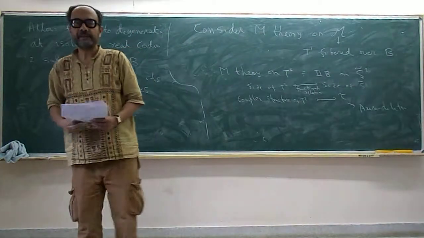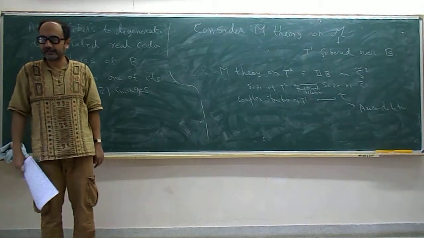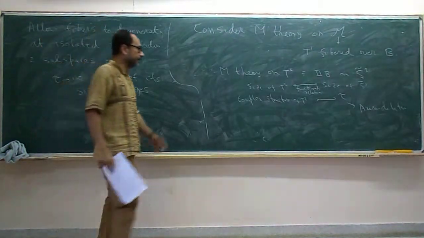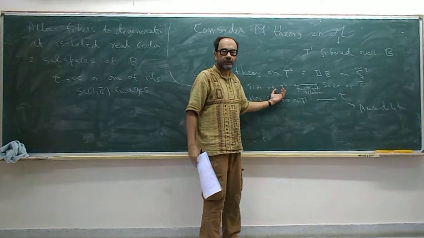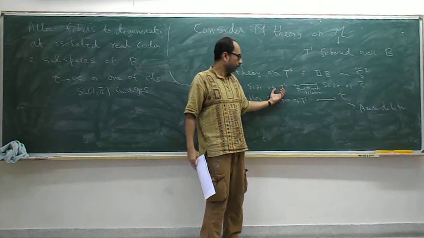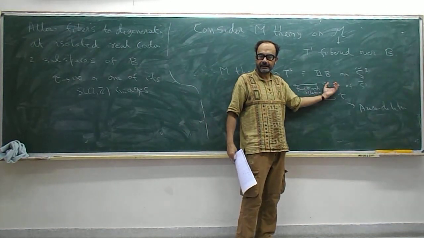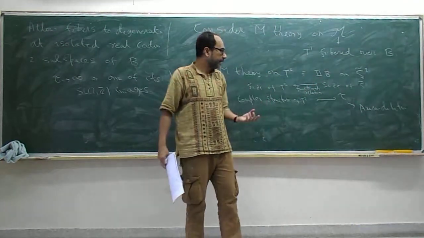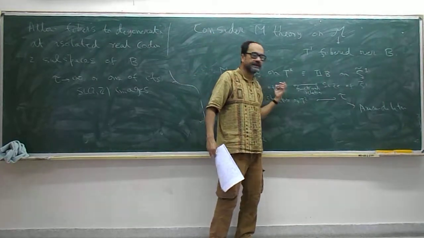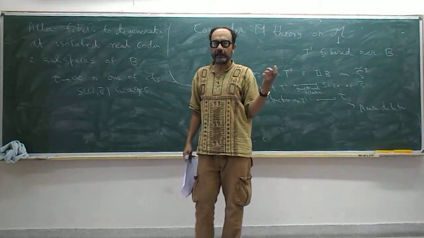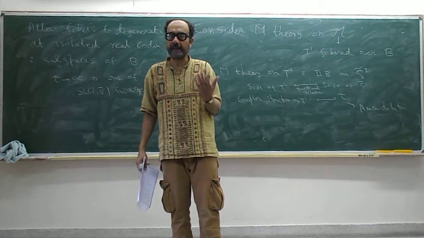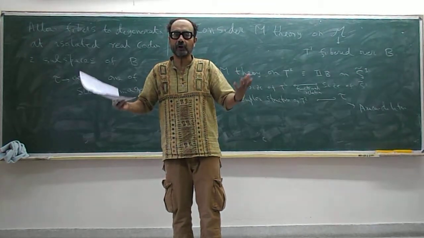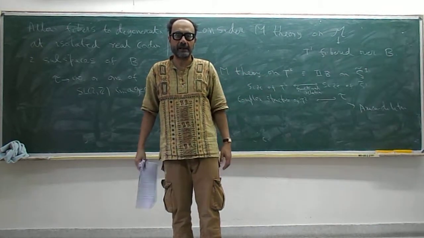But in fact, even without doing any calculation, we can figure out one thing: if this relationship has to hold, then it better be that when the size of T2 is going to 0, this is going to infinity, and vice versa. Why? Suppose there is a regime where this is large and this is large. That will obviously be a contradiction, because the same theory in the same regime of parameter space cannot be described both as M theory on T2 and 2B on S1.